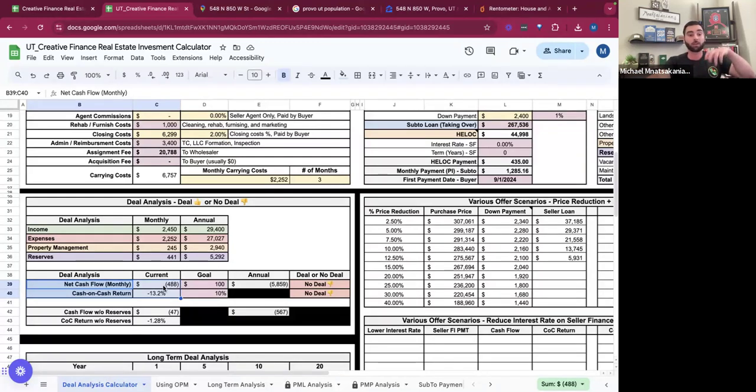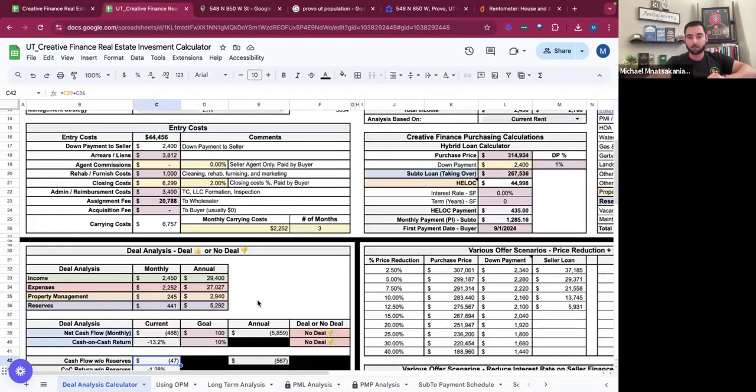Worst case scenario, you're losing 488 a month in this scenario without accounting for the accurate rental income. But the best case scenario, if you don't have to use vacancy or use the funds in your vacancy account, or you don't have vacancies and you don't have any maintenance or CapEx, what does it look like in the best case scenario? Because I want my properties in the worst case scenario to generate $100 a month in cash flow minimum and 10% cash return. I want them to be much higher when I don't have reserves, right? Because my worst case is around 10%. My best case is closer to 15, 20, 20+%. That'd be awesome.